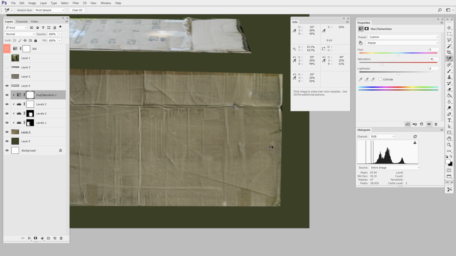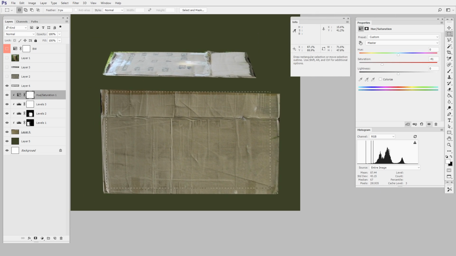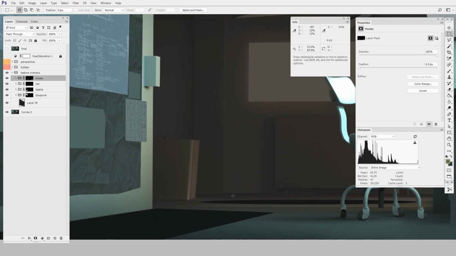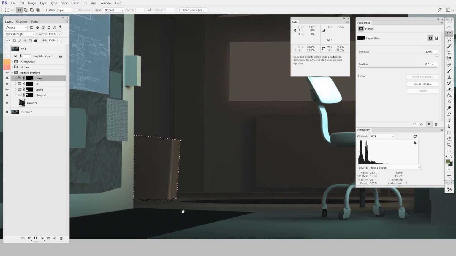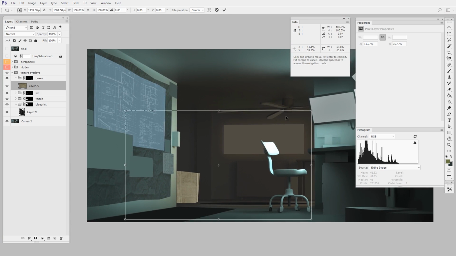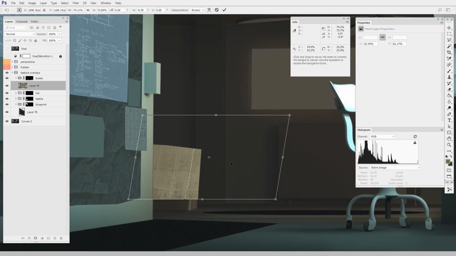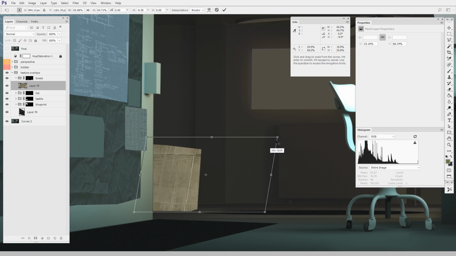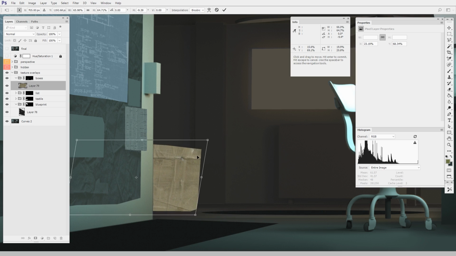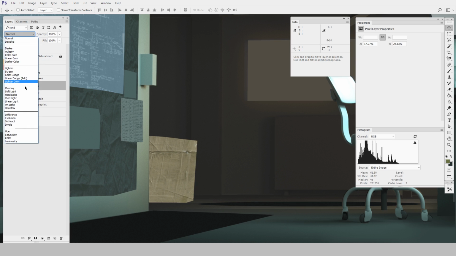Now with these info dots on here, I don't need them anymore, so you can just hold Alt and cut them. And now we're ready to go. So I am gonna then make this selection, flat copy, come back into my image. I've already made a selection and a mask, so I can just drop these right into place. Make sure the scale is good. And then I'm gonna skew it to kind of match the actual layout of my box. Maybe that's good. And then I set it to the overlay blending mode.